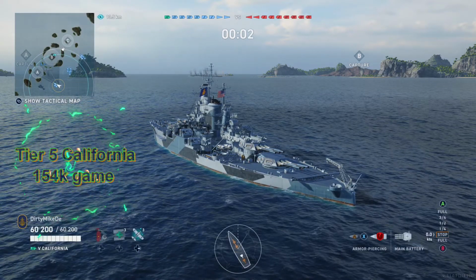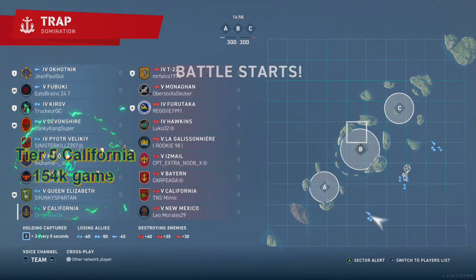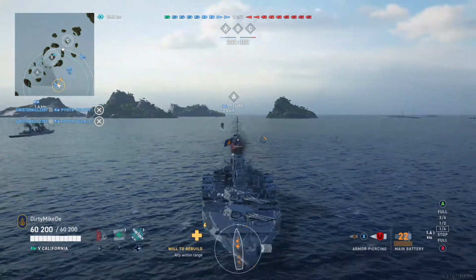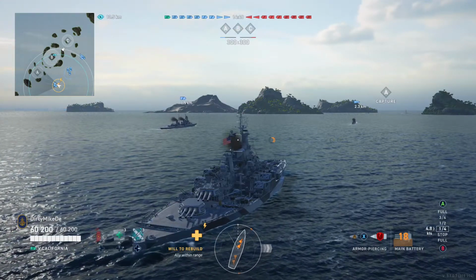Alright, so here I am in my California, Tier 5. First thing I do is check the enemy team just to see if I know anybody, what I'm up against. Mainly what kind of destroyers the enemy team has. I saw Monaghan, which doesn't scare me too much.